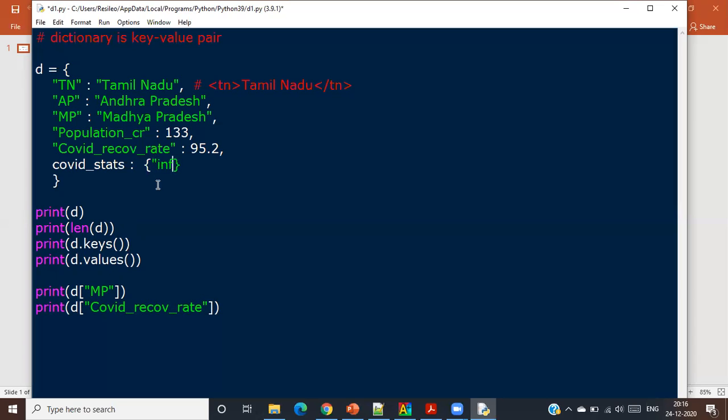Now infected, colon, say 1.1 crore. Then recovered, colon, almost 1 crore.